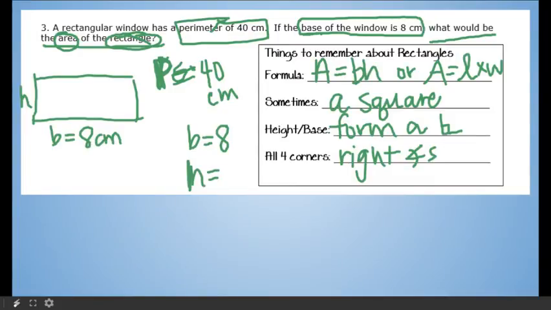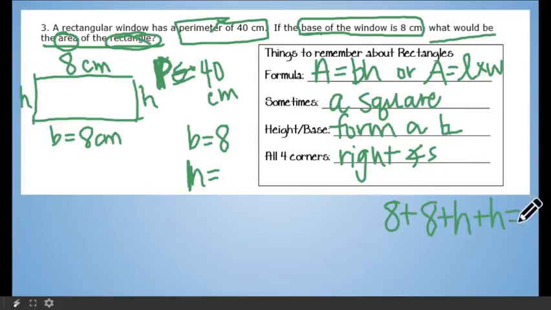Well, we need to know what perimeter is. Perimeter is going to be the distance all the way around the rectangle. So let's think about what we know about the sides of the rectangle. If this side is 8, then what is this side across? That side's 8. So we know that this is 8 and this is 8, but we don't know what these two are, but we do know that they're the same. So 8 plus 8 plus height is going to equal 40. So let's think about how we could figure out what that h is. So h plus 8 plus 8 is equal to 40.